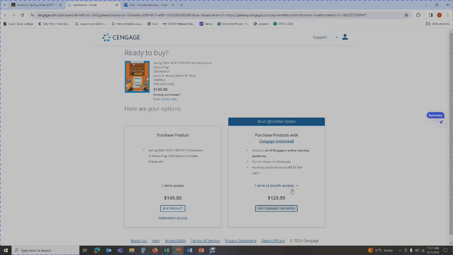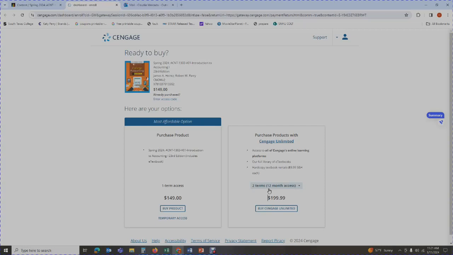Now you can buy it for a term. This is for a semester. Or you can buy it for the entire year. If you buy it for the entire year, this is the best option for you because it's going to cover 12 months. So it's going to cover from January to December.